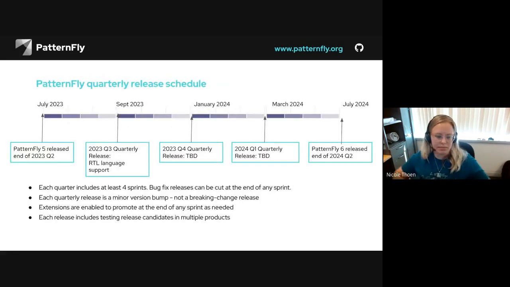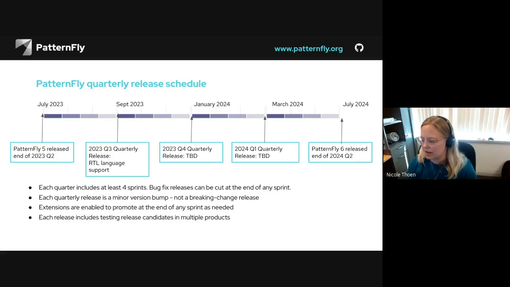And so what this boils down to here is that basically every year we'll have a major release, a breaking change release, and then every quarter between those major releases we'll have a feature release that is non-breaking. And each feature release will have a theme and a story to drive and motivate adoption or migration.